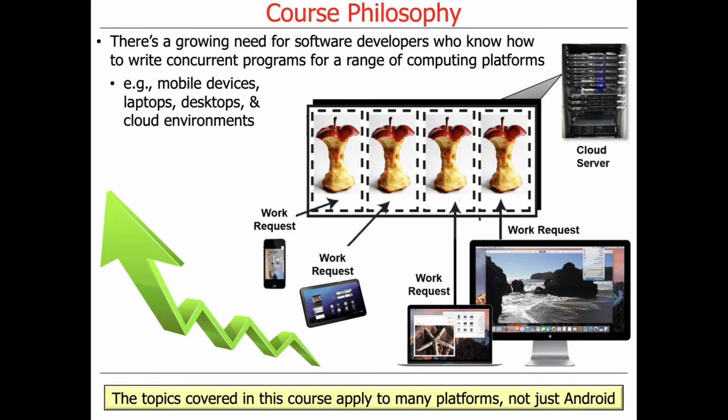So the motivation for this class is the growing need for programmers to learn how to take effective use of multi-core processors. And this includes devices ranging from things like smartphones, like my Android phone, which has 4 cores, my laptop, which has 8 cores, desktops, which typically have 4 to 8 cores, servers, which can have more than 8 cores, and so on and so forth. And so there's a big motivation to be able to take advantage of all this parallel processing.